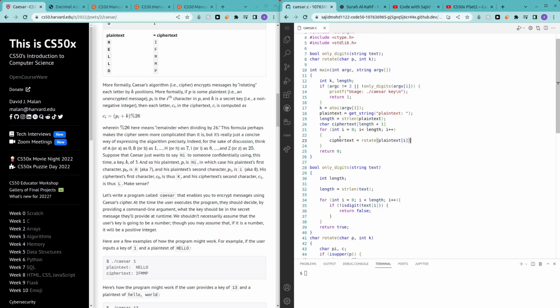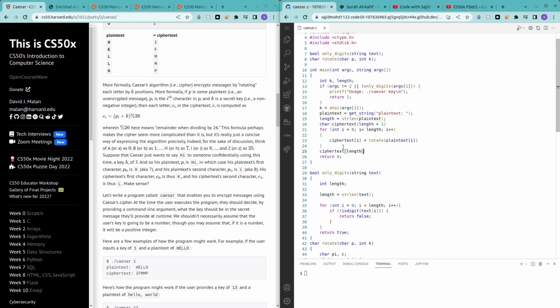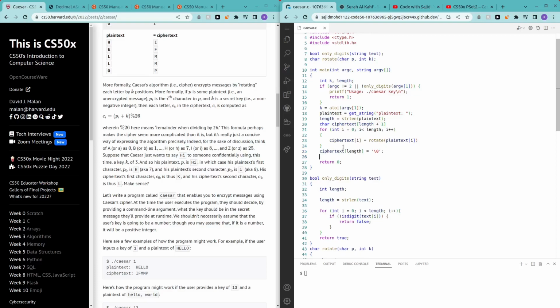We're gonna index into the first character, rotate it, put it into the ciphertext, and then go to the second character of the plain text, rotate it, and put it into ciphertext. And then at the very end, we want to end off the character array with a null terminator so that we can tell the C compiler that the string has ended, so that we can print it out onto the terminal. That's pretty straightforward.